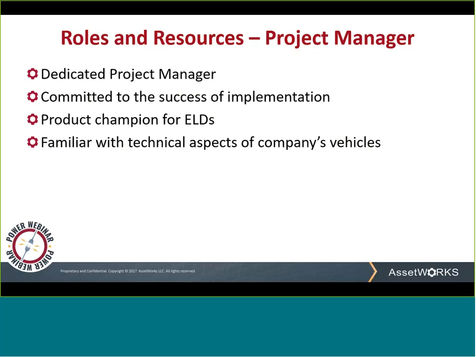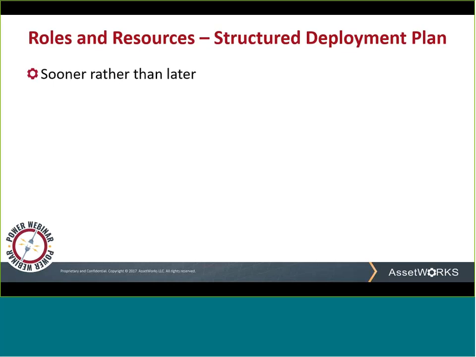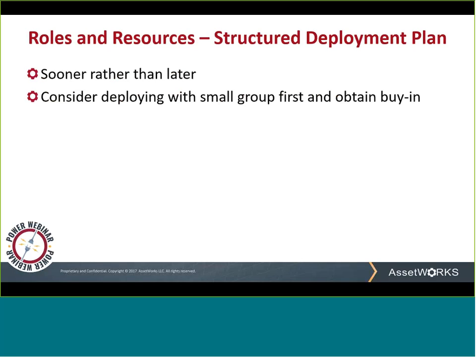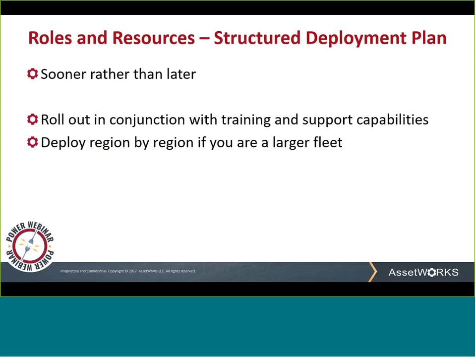Along with a committed project manager, you need a structured deployment plan. A word to the wise, start now. If you wait until the 11th hour to start planning or installing, it is guaranteed not to go well. In your plan, consider installing in a few vehicles and training a smaller group to get key staff who you know will buy into the process familiar with the system. After success with the initial group, continue rollout in conjunction with training and support capabilities. If deploying to a larger fleet, deploy region by region.